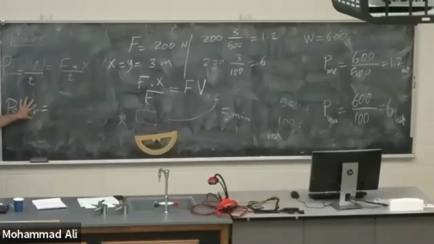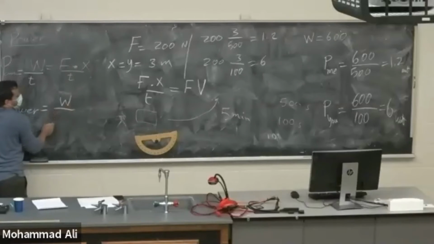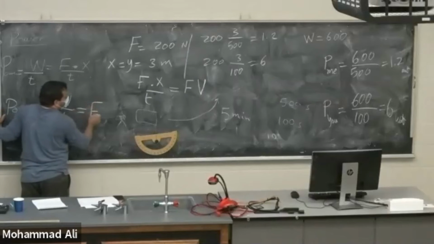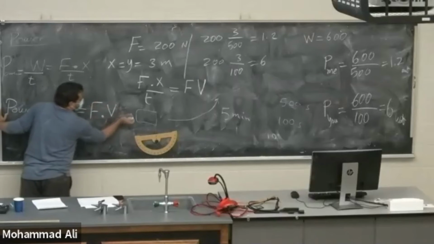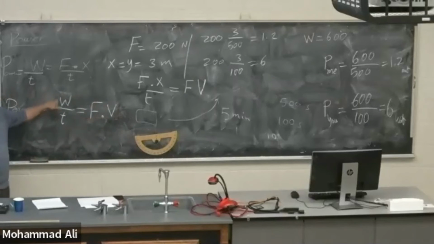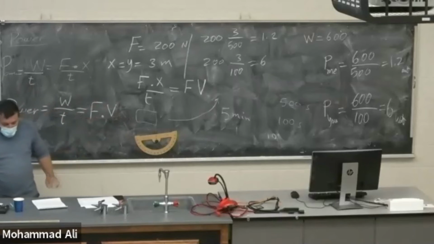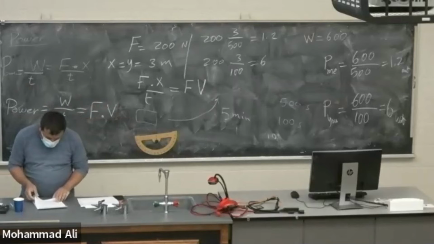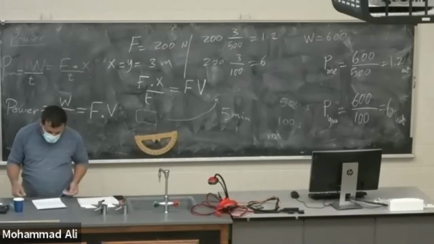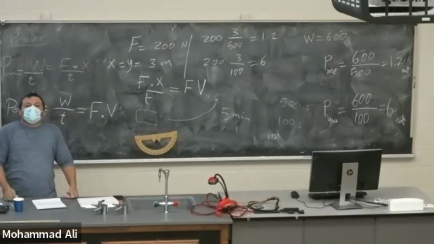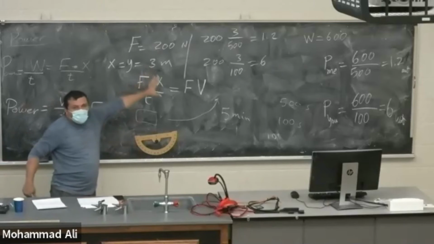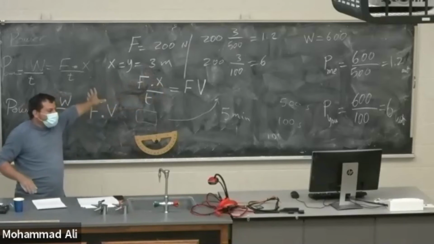Next, we will use P for power. The power is equal to the work over the time. Also, it is equal to the force times the velocity. Velocity of the force or the time of the work. This is the power. Any question about power? We just solve an example. We define it.